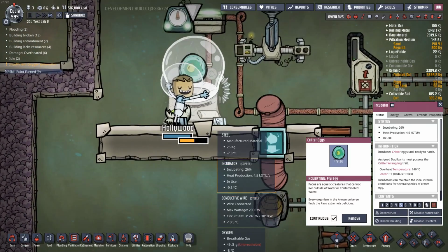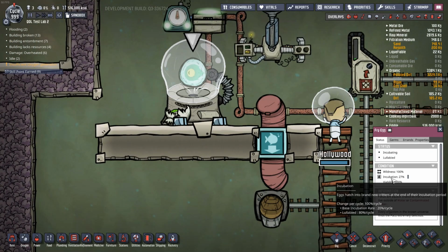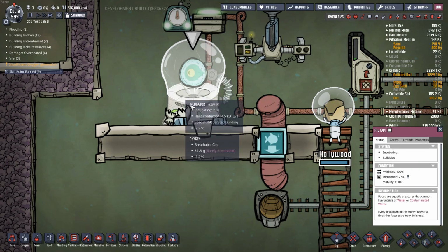So you can see iHollywood came over here, put its little buff on that. And now you can see the rate here has increased by 80%. So it will now change 100% per cycle right there. So it only takes one cycle to hatch this fry egg, or right around that.